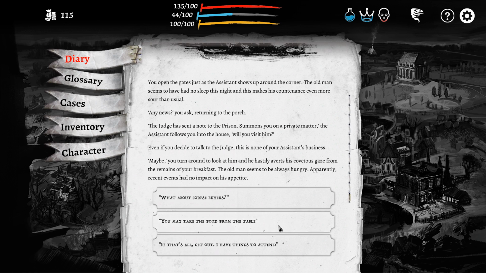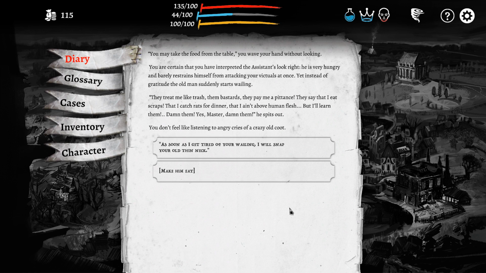Let me take the food from the table. You may take your food from the table. You wave your hand without looking. You are certain that you have interpreted the assistant's look right. He is very hungry and barely restrains himself from attacking your victuals at once.